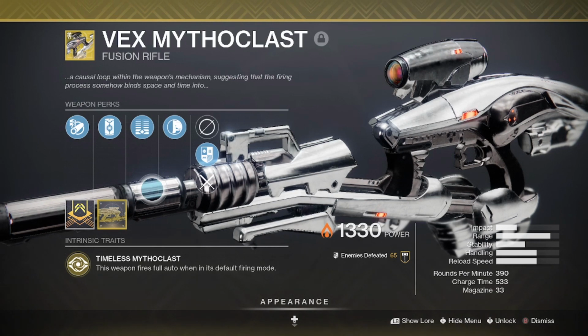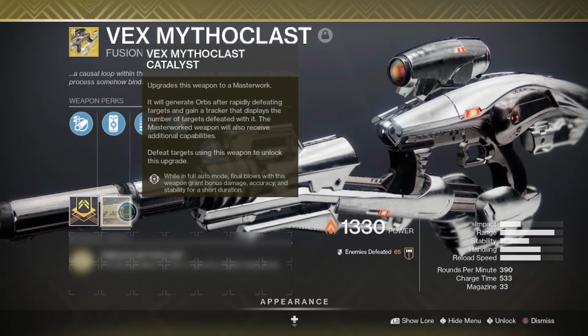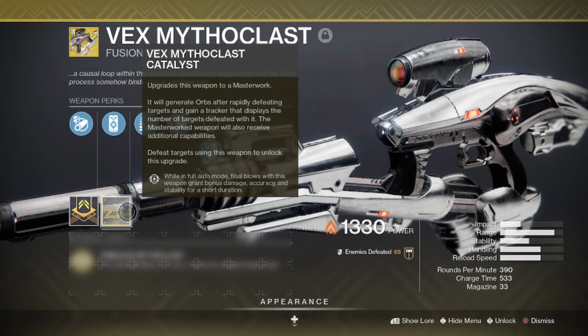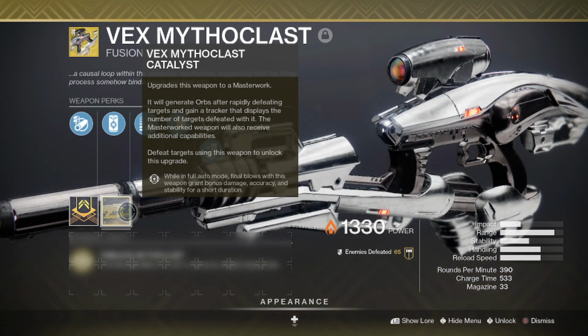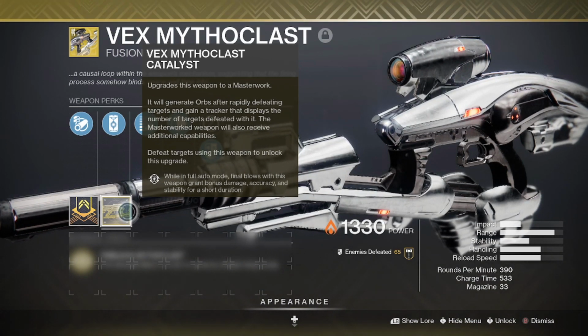First, they will make the weapon better in some way. Some catalysts are kind of basic, and then others will make extreme enhancements to the strength of the weapon. For example, for Vex Mythoclast's catalyst, while in full auto mode, your final blows with this weapon will grant bonus damage, accuracy, and stability for a short duration, so you can basically just mow down targets with this.